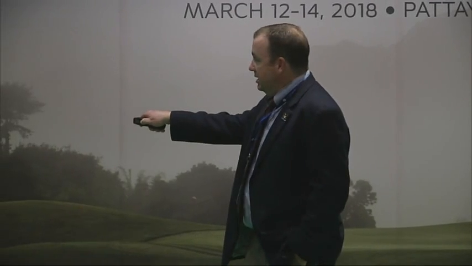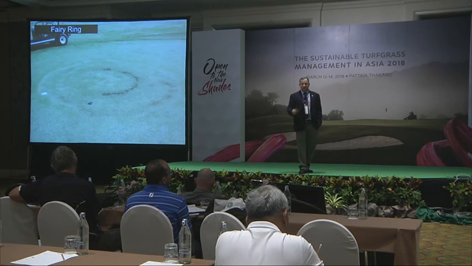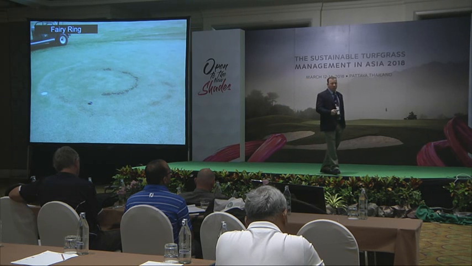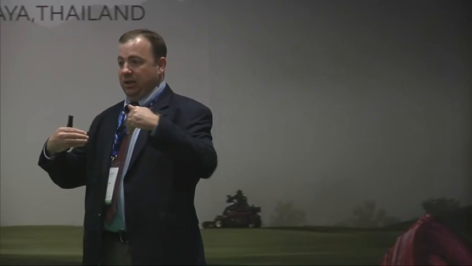This is on ultra dwarf Bermuda grass. This is on Tif Eagle. And what I want to point out here is this is the previous year's outbreak, so it's not just going away. What that's caused by is a water repellency that the fairy ring fungus is imparting on that soil, and they never were able to get the grass to grow back in. So obviously it is a very severe symptom. But you can see here, this is the outer ring that's the new growth from that fairy ring fungus. So very difficult to control these.